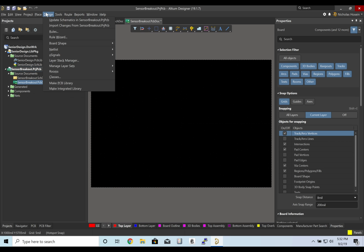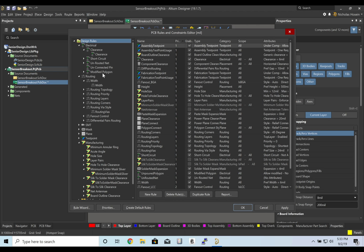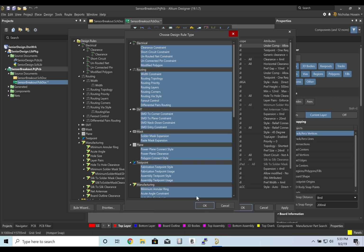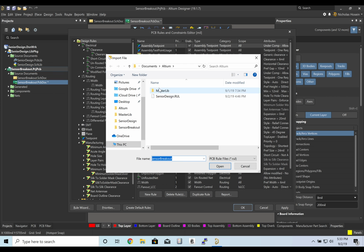Each fabrication company has different rules for how far certain parts can be separated, how big vias can be, how thick wires can be. And we are going to go ahead and import rules that have already been made based on the fabrication company that this board is going to be created by. Go ahead and Control A, so you select everything, and navigate to wherever your senior design.rul is.